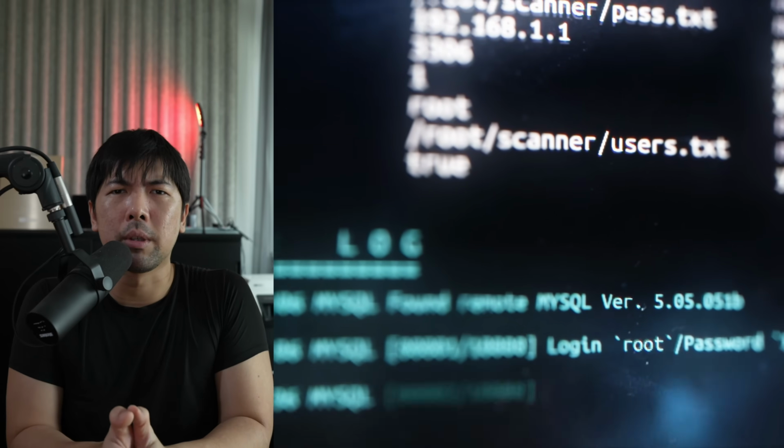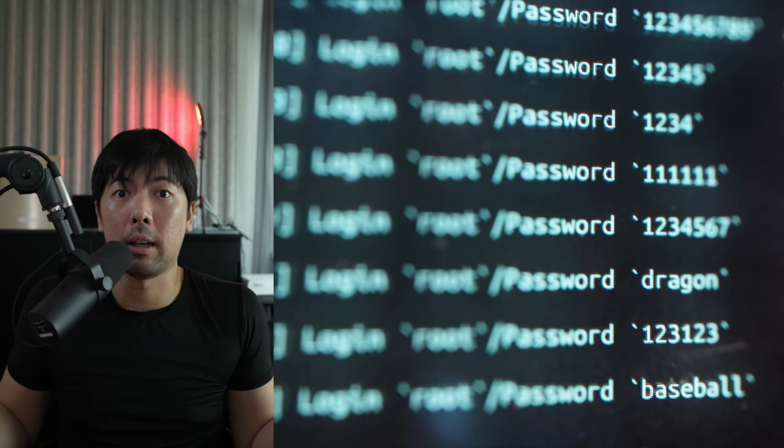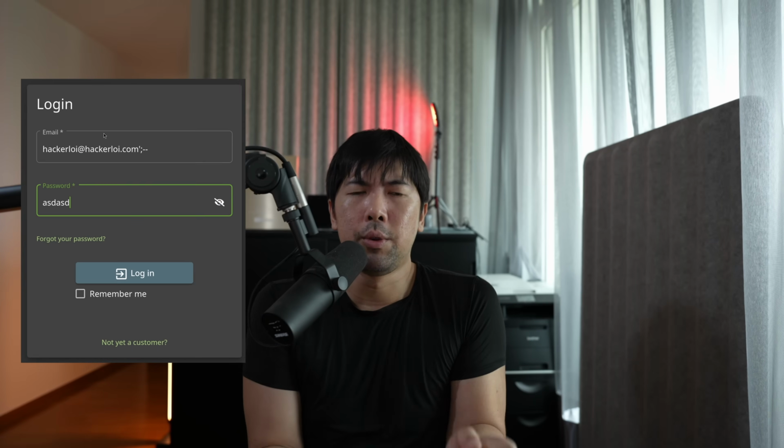Today I'll be teaching you how you can bypass two-factor authentication. You finally managed to get the password of your friend, coworker, or even Mr. Hackaloy. And now when you log in to the site, you get a pop-up that says, hey, enter the two-factor authentication right now. Well, that is a big problem. But as hackers, we have to find ways to overcome that.